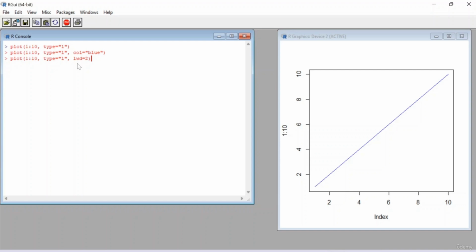By default the lwd parameter value is 1. So when I write 2, it is going to double the thickness of the line. Let's run this and see the graph. You can see the thickness of the graph is doubled.